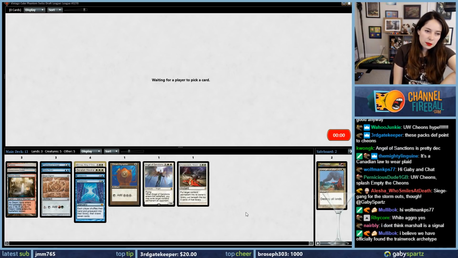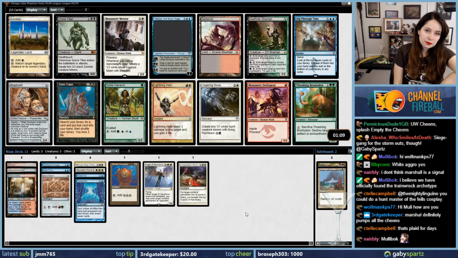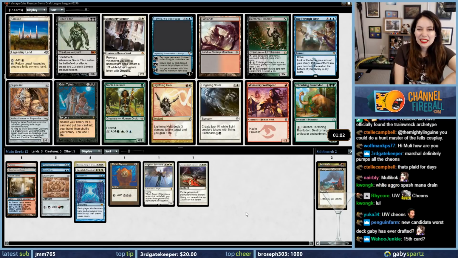It looks like we're going to be a blue-white tempo deck, but that's just because we got past so much white at the end. Grave Titan. I believe we have officially found the Trainwreck archetype. Oh my god, Molly. Feels bad, man.